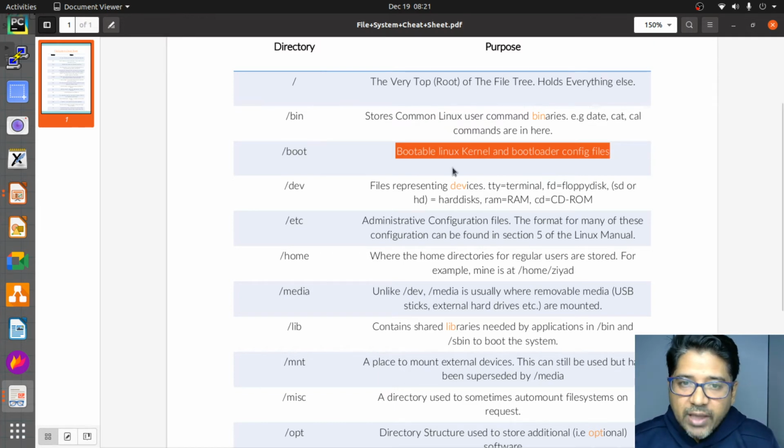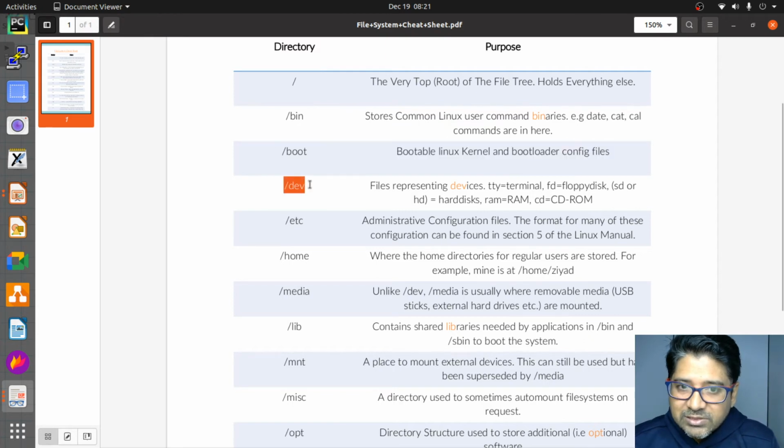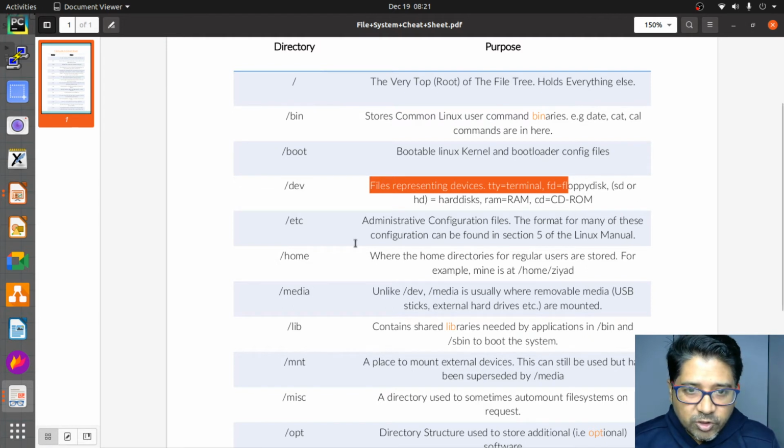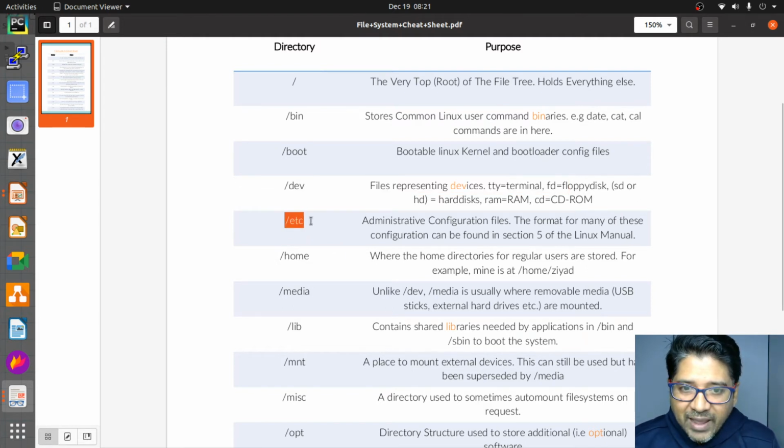Now next we have device. Root followed by /dev contains all device information like terminal, floppy disk, RAM, CD-ROM. In the same way we have /etc, which contains all the administrative configuration files. In upcoming classes we are going to study the Linux manual.